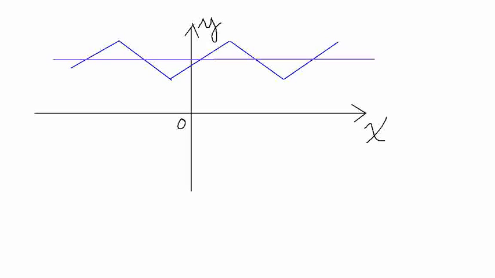Even for this graph, you could define an amplitude as the distance from the purple line to the point that is farthest from it. For this example, the distance I've drawn there would be the amplitude A. So the amplitude is defined with respect to what's called the center line, a horizontal line which cuts through the graph in the center, but the center line doesn't necessarily have to be the x-axis. That's the point I'm trying to make.